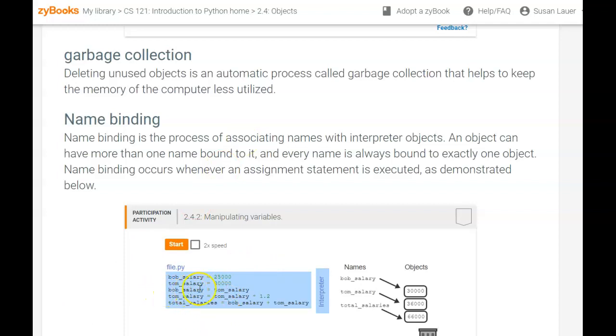Here we set Bob's salary equal to Tom's salary, but Tom's salary was adjusted on the next line. It was incremented. If we print Bob's salary and Tom's salary together, you can see that it did not increment Bob's salary even though it was equal to Tom's salary. So this third statement here only assigns Tom's salary at that statement. It doesn't keep reassigning when Tom's salary is changed. That's a different process. You could have that happen in programming, but if you're just assigning variables like this, then you're not going to have that happen.